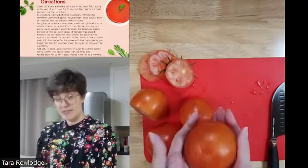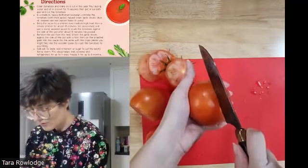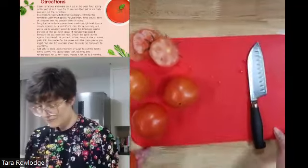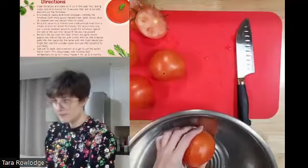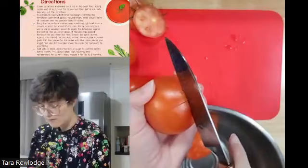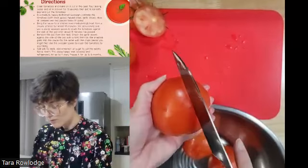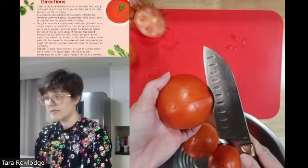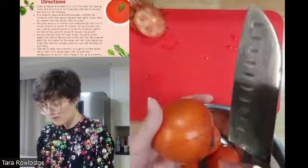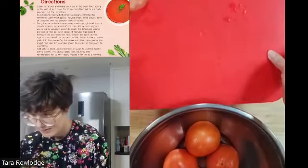Alrighty, so I have my tomato here. For the first part, we're gonna wanna peel. But how do we do that? Well, you're going to get your tomato and you're just going to make an X, just a slight X. So then I have a bowl right here. And put them inside the bowl. Again, we're making a small X. I already started on this one a little bit. You're not going deep. This is how deep I'm going. You're not going deep at all. Just enough to cut the skin.